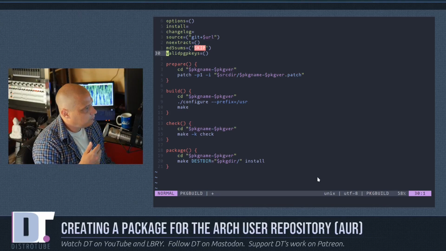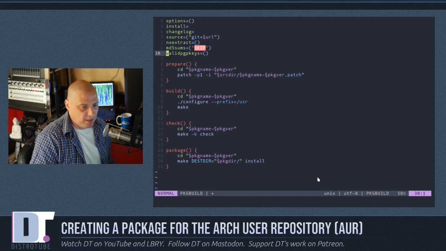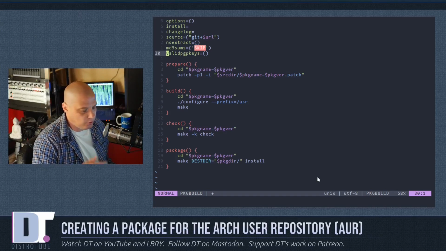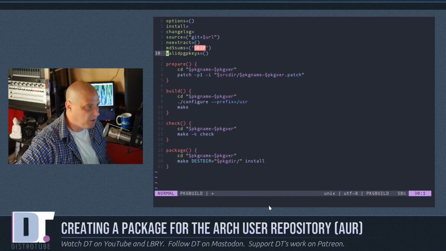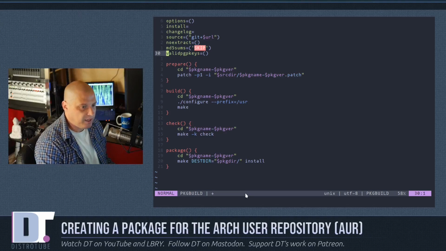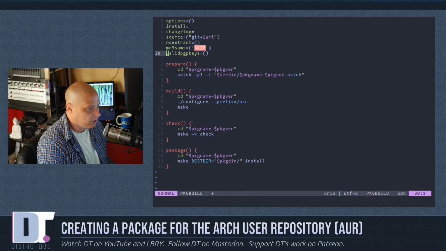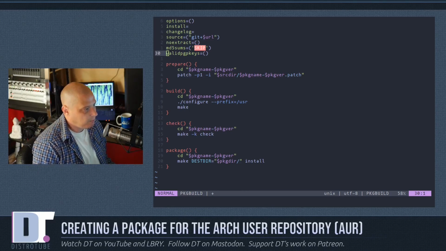It depends on the process of building your piece of software. So if you're compiling something from source and it's a standard process, you run configure, make, make install. That's the process that you would put here. Now, if you go about building your package running some other commands, then obviously that package build is going to have some different stuff here. For this suckless software that I'm packaging, the package build is pretty simple. All it requires is a simple sudo make install to actually build and install the package.